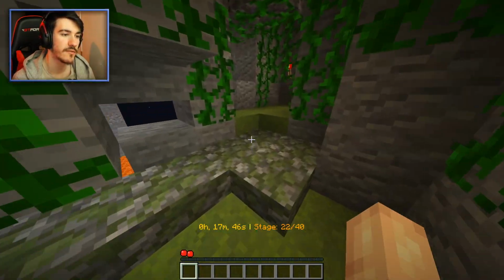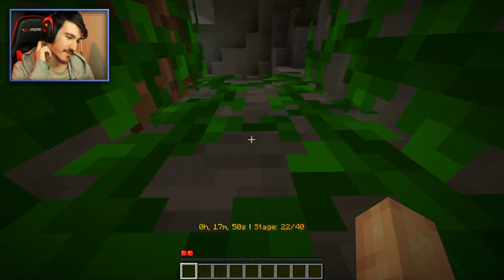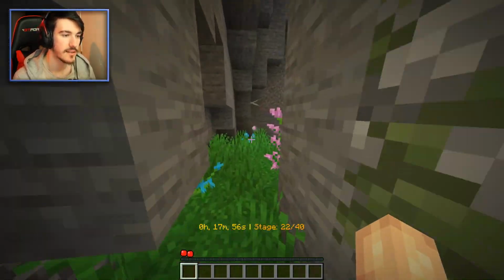Also, when I fall into lava, I die quicker, which is much appreciated, you know? Falling into lava actually takes a while to kill you. It's like 3 or 4 seconds, and it kind of sucks when you're waiting just to die.